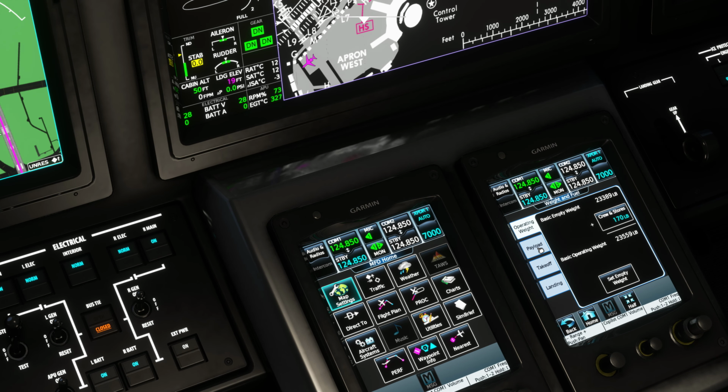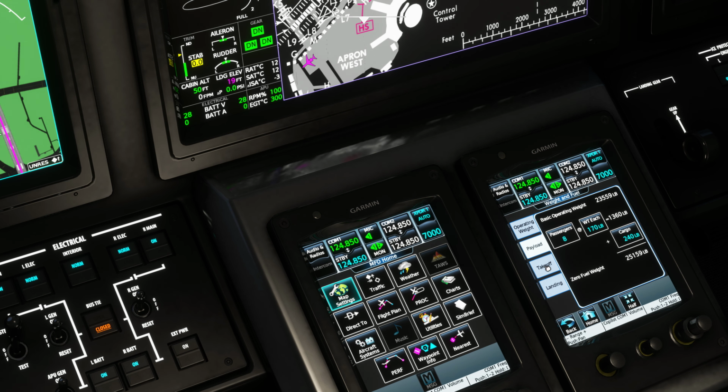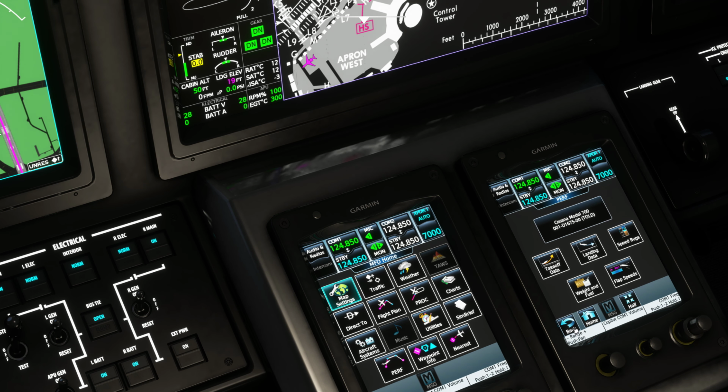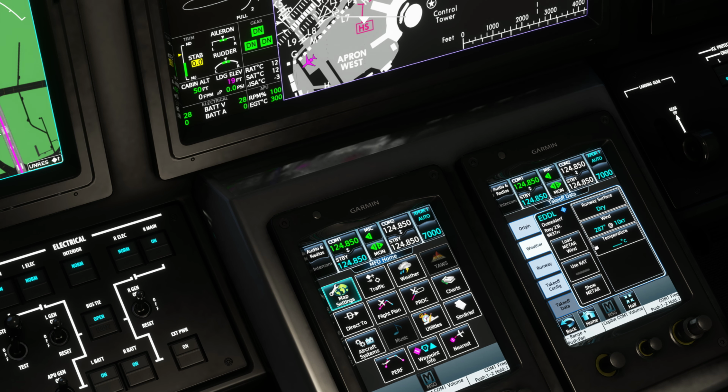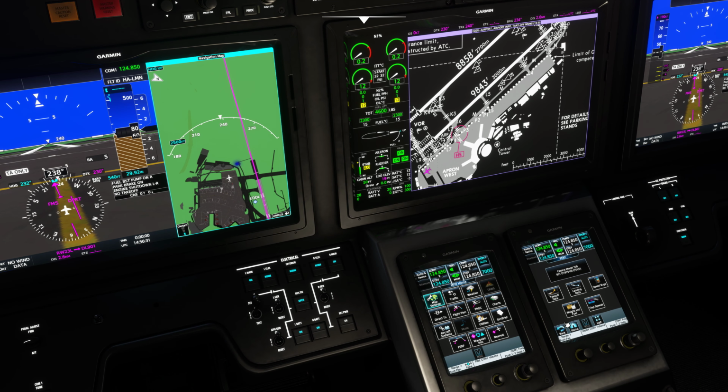I have already set the weight and fuel for the sim, so we're flying with our usual 8 passengers and 240 payload or cargo. Payload is about 2000. We should have about 4,700 pounds of fuel. It always shows a little less here, but we will only burn less than half of it, about 1,900. So we have a lot of extra. Our alternate is Manchester, but I do hope we will not go there this time. And let's accept those speeds, 102, 108, 124. Pretty much standard all the way.